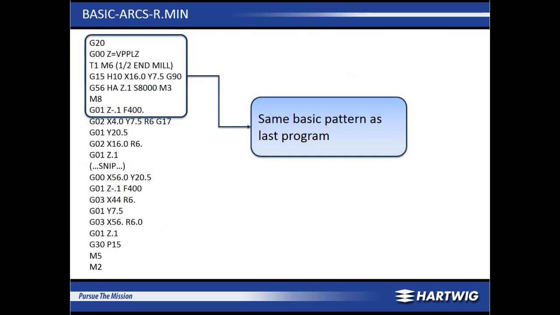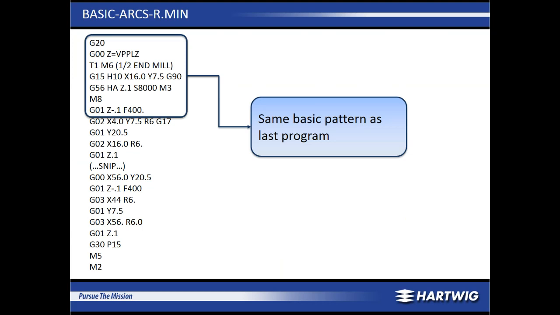So inside of our program that we'll look at here, the first intro lines of the program are still very much the same as the last program. We're checking that we're in inch mode. We're using that system variable to get to the top of the stroke. We're changing to tool 1, activating our work offset. We're using offset 10 this time, but it doesn't matter which offset we use as long as we set the correct offset.